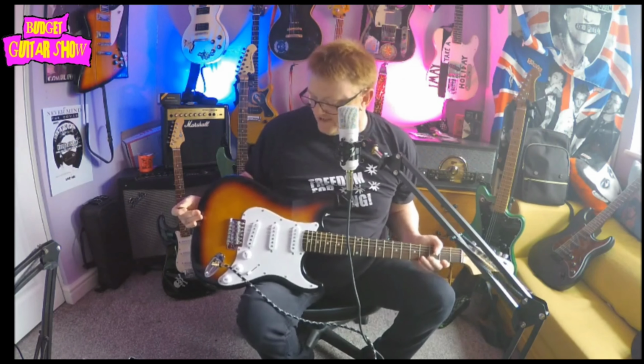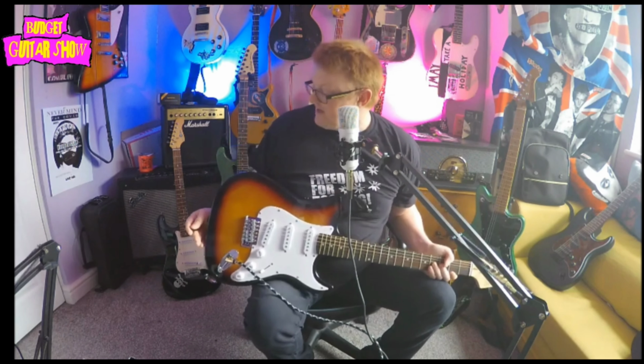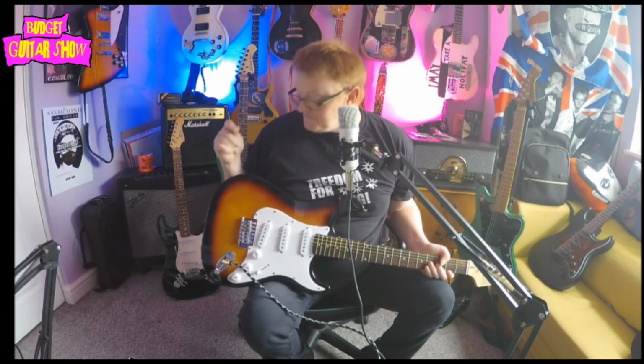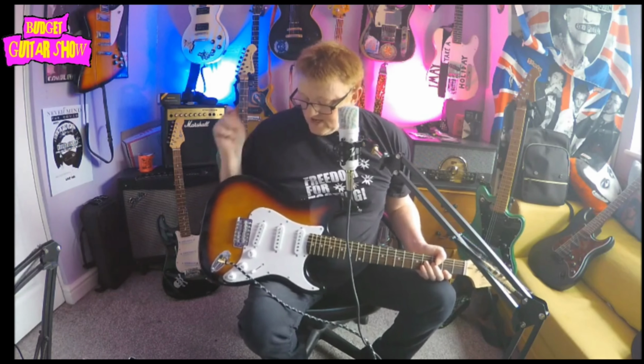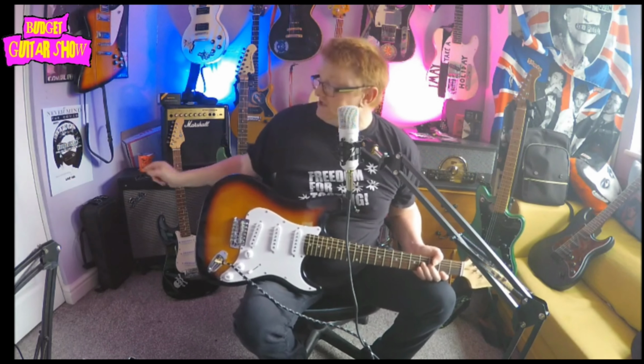The first thing to note that I really find here is that the FAZLEY guitar is a lot lighter than the GEAR4MUSIC guitar. It just feels that bit more comfortable. So let's get the clean tones out of this, and then we will go straight into the clean tones on the GEAR4MUSIC Strat.